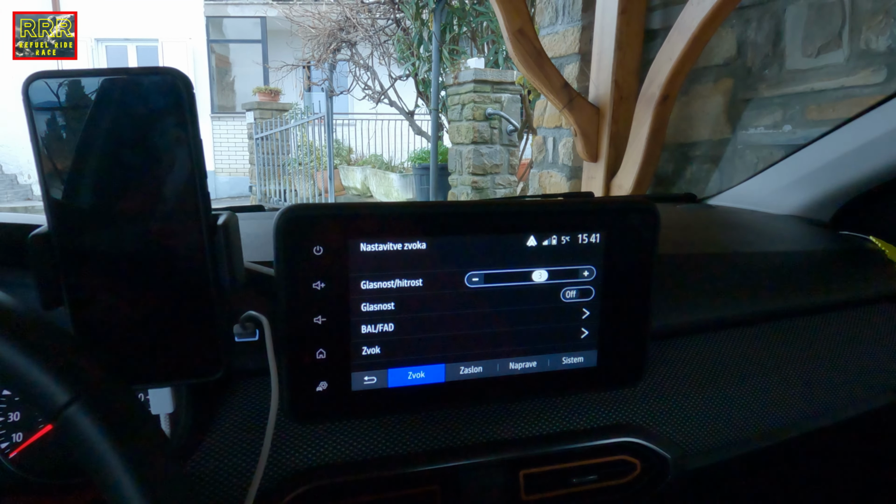So here we can set the sound, the loudness of the sound. Here we have the display, so brightness and the mode of the display. It can be selected that the display goes dark.